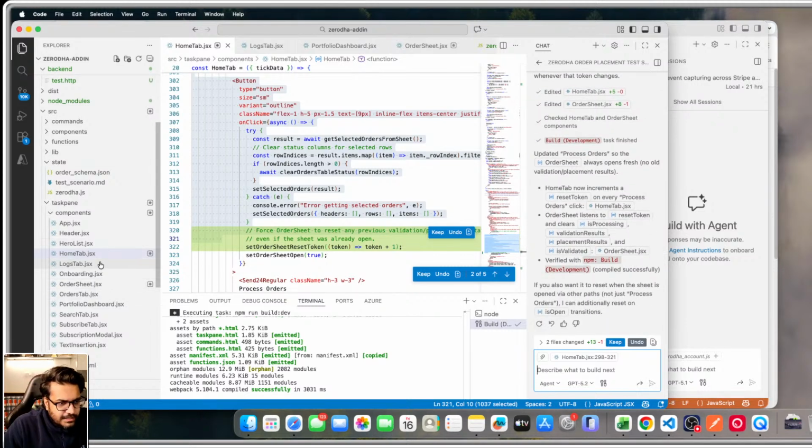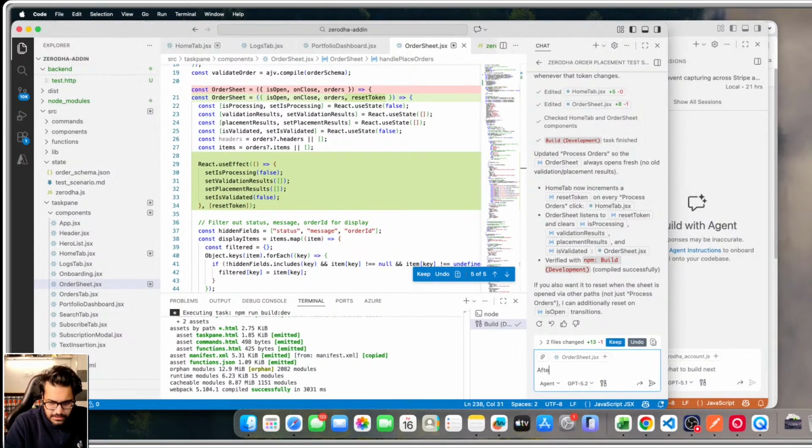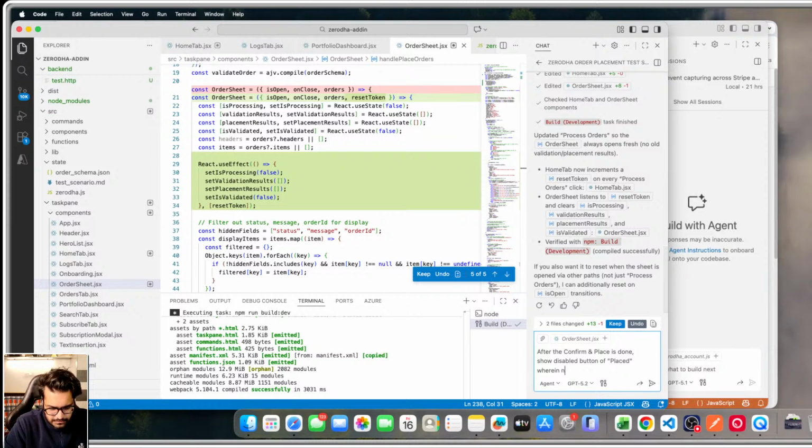The second thing I need to do is in the order sheet, I need to ensure that after the confirm and place is done, it shows a disabled button of placed, wherein nothing happens.